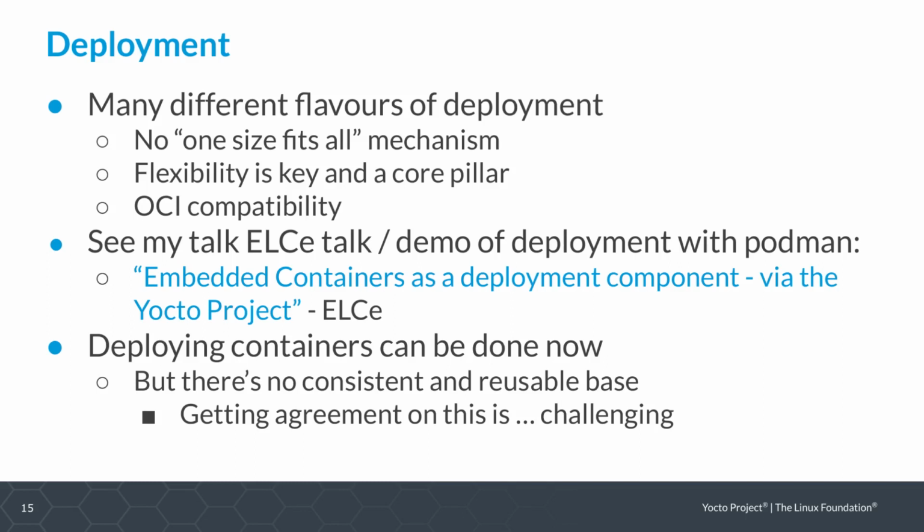Like I said, deployment can be done now. It's not a problem. It is a problem. Getting that consistent and reusable base, that's the problem, and getting agreement on what that reusable base looks like, that's the challenge. That's actually more of a social engineering problem than a technical problem. Whose distribution? How is it going to be defined? What do the packages look like? What package configs? These are all problems you have with a binary reference distribution, and they feed directly into this. So that's what I'm talking about, having that reusable base. That's the challenging part.